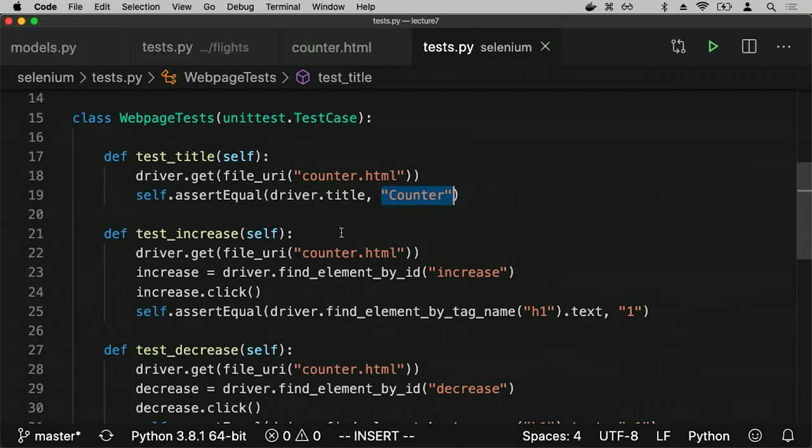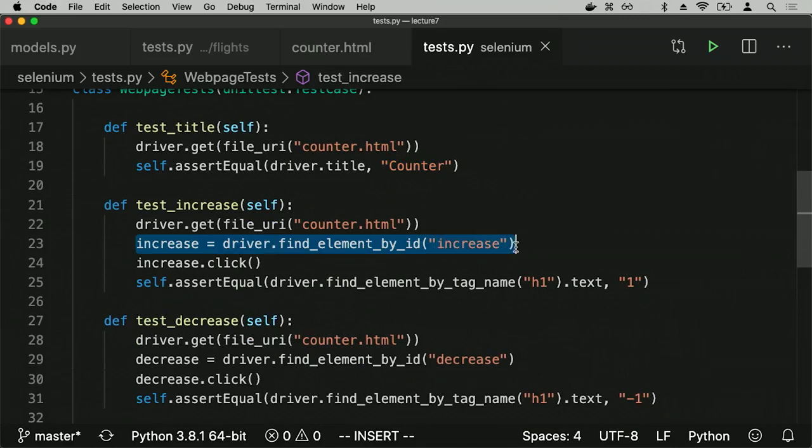Here I test the increase button by finding the element whose ID is increase and clicking on that button to simulate a user pressing the plus button in order to increase the value of the counter. And then, what do I want to check? Well, I want to check that when you find element by tag name, h1, and so find element by tag name, similar to find element by ID, except instead of finding something by its ID, it's going to look at what's the tag. And there only is one element that is an h1. And so here I'm saying, go ahead and get me the h1 element and access its text property, meaning whatever it is that is contained inside of those two h1 tags, I would expect that to be the number 1. And so I would assert that this is equal to 1.